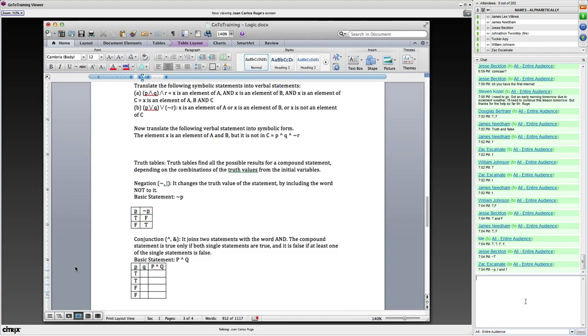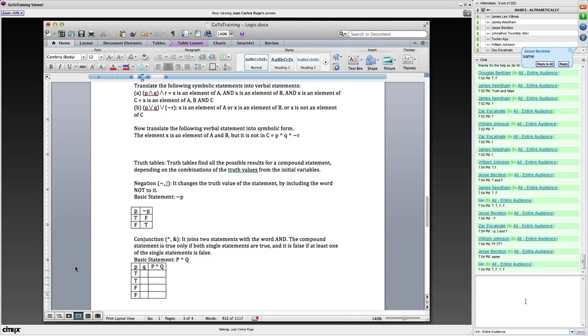What are going to be the initial values for Q? No, Jesse. Jonathan, thank you. True, false, true, false. Remember, guys, the idea, James, you were correct as well. The idea here is to create all possible combinations of true, false between the 2 variables. If you say that P is true, true, false, false, and you say that Q is the same, you wouldn't have combinations here. You would have true, true, and then true, true. We will be repeating. We don't want that. We want all possible combinations. So true, false, and there is no repetition. There is no other row where we have true, true. True, false. There is no other row where we have true, false. False, true. We don't have any other row where we have false, true. And the only one false, false is the last one.